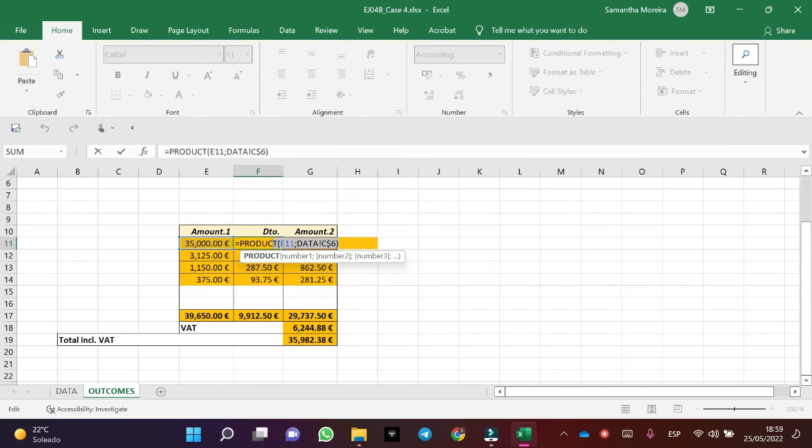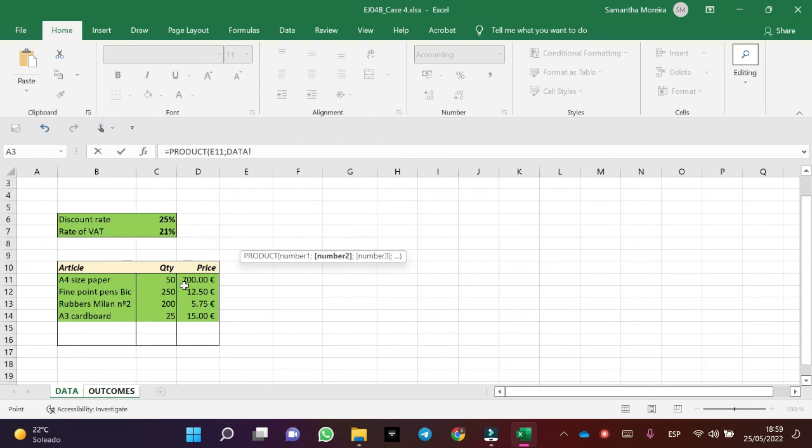In this case, the product function, delete, select amount 1 and go to the data sheet, click on the discount rate. This is the cell to lock.